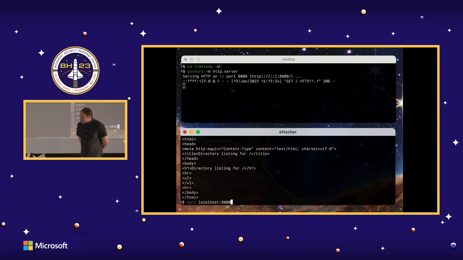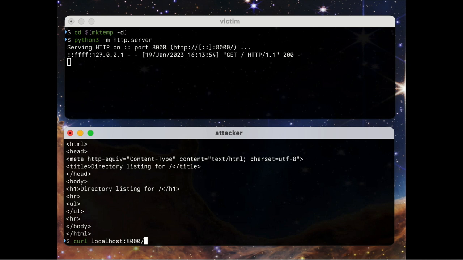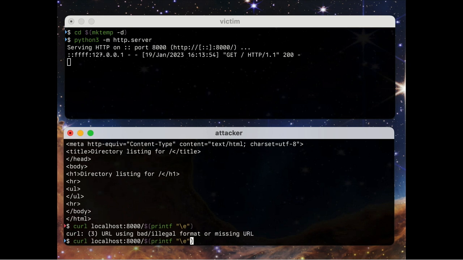So here we're running curl. Okay, we've got it running locally, that's fine. What happens if we try and put an escape sequence? Okay, that doesn't work, because curl on the client side is checking our URL. But what if we construct something ourselves? So here we're putting just a single escape to check whether this will work. We're going to print that, and then we're going to pipe it to netcat. So obviously, we're just attacking ourselves on localhost here, but oh dear.